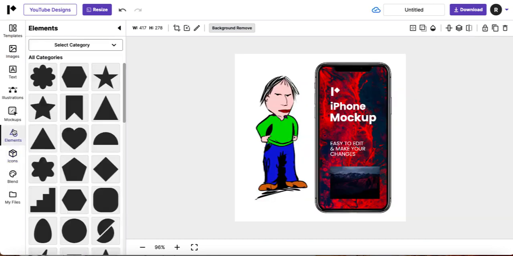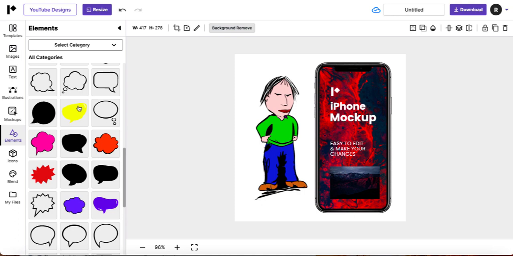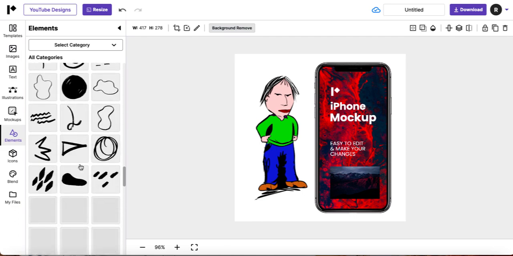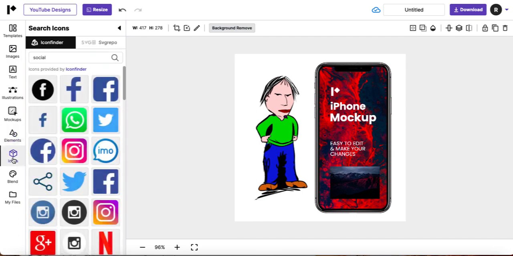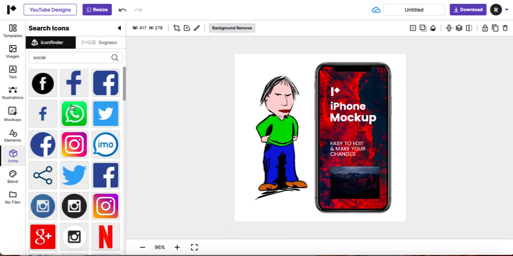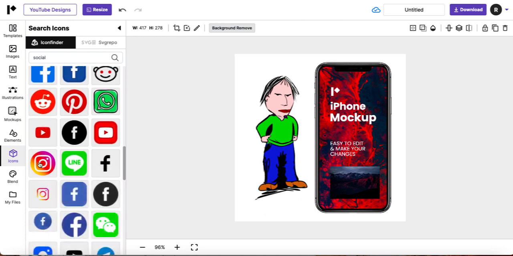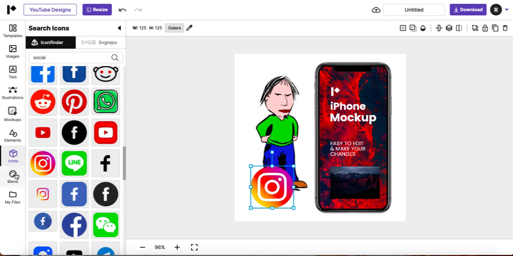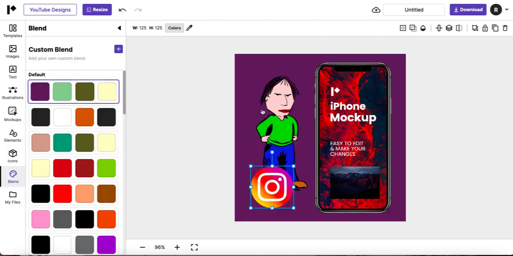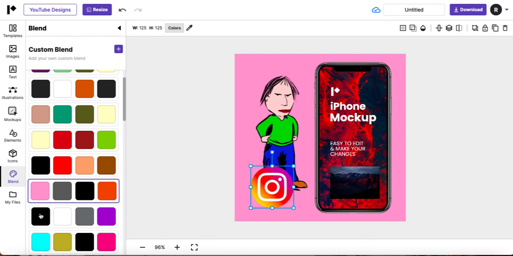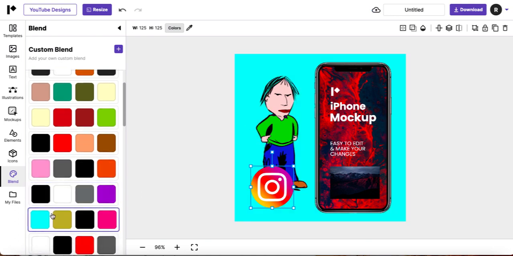And then you have some various elements here. You can go ahead and add various shapes, and all of these are editable. Lots and lots of different choices here as far as elements are concerned. You have some icons here. I always struggle finding nice icons to use, so all your different social media icons on here are very, very easy to go ahead and grab. Just put that on here, and then you have again this blend function that allows me to go ahead and change everything on here. So whatever I do here, I can go ahead and start making kind of bulk edits to it to make it look a lot nicer very, very quickly. So that's really the main editing features on here.